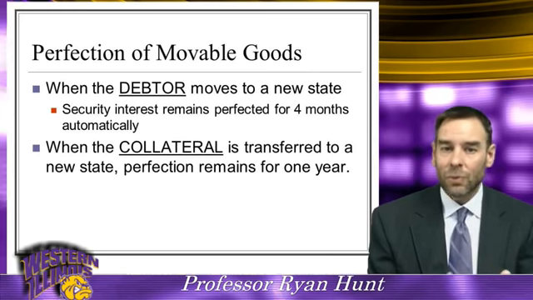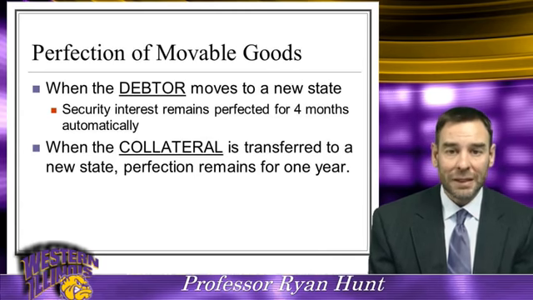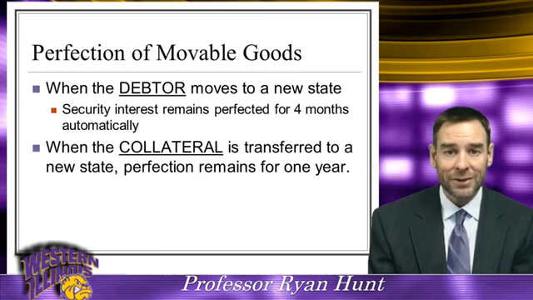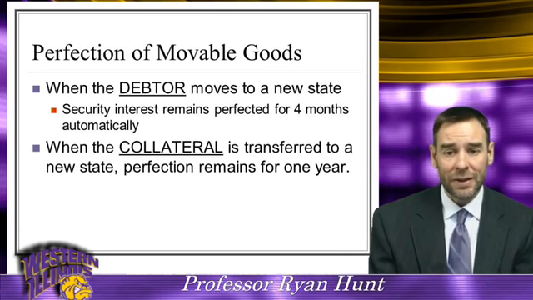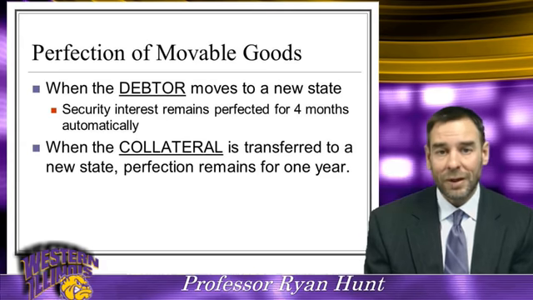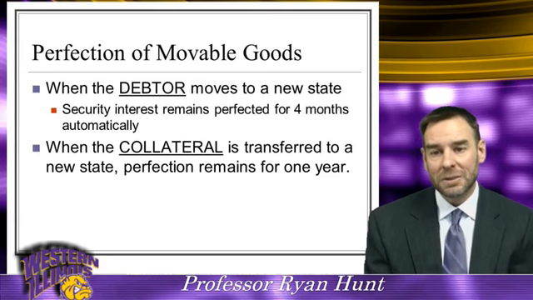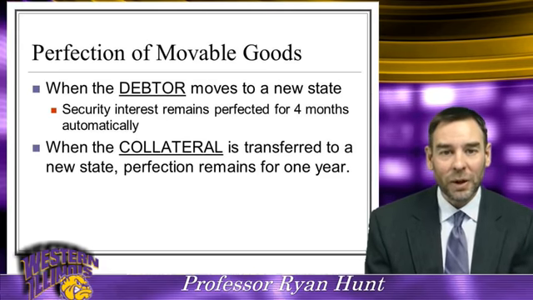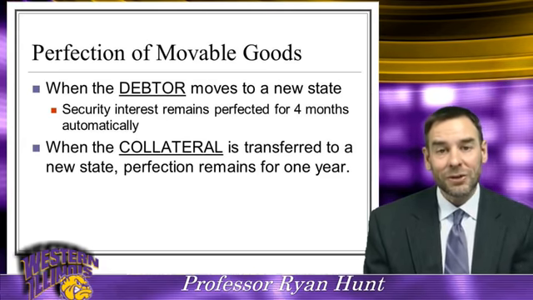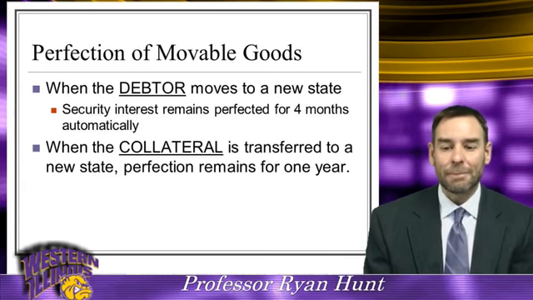Okay, these rules are a good reason why banks or secured parties really need to keep close tabs on their debtors and the collateral, and that's why they do that. By the way, if you've ever gone to a bank and filled out a loan application and wondered why they need to know your address for the last 5 years, this may be one reason, right? Some lawyer somewhere told the bank, hey, you need to go check the previous states where this guy has lived to see if there's any UCC filings there before you loan any money. So that may be one reason why they want to know that.